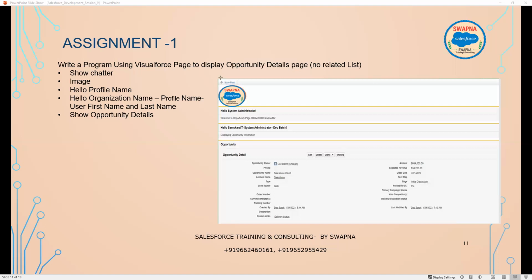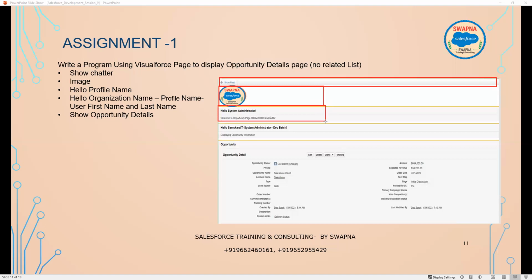Here on top, it should be the show header, show sidebar, and then it should display the image, and then it should display the profile. These are the profile details. And after that we have a division.